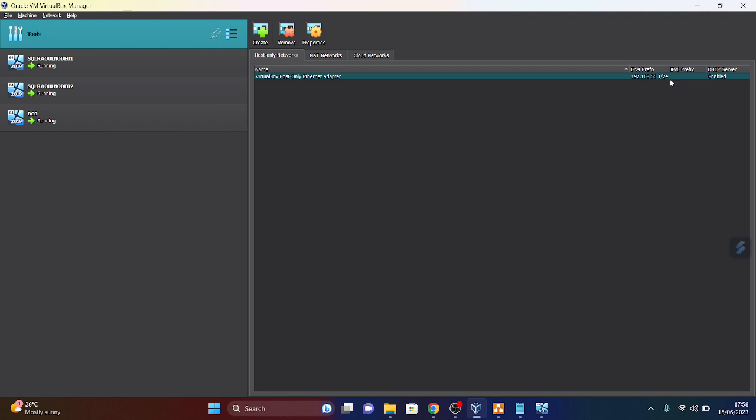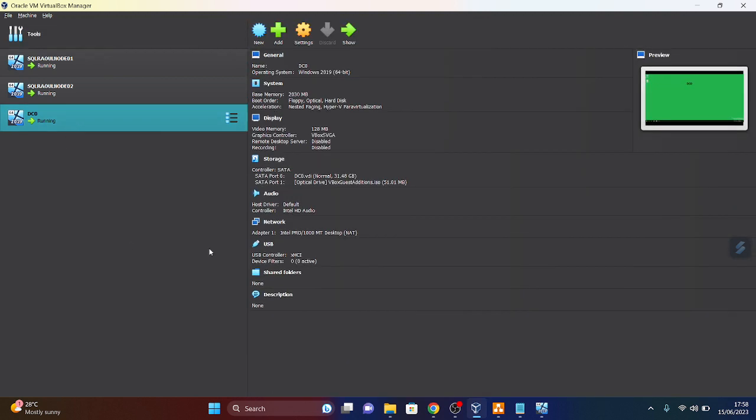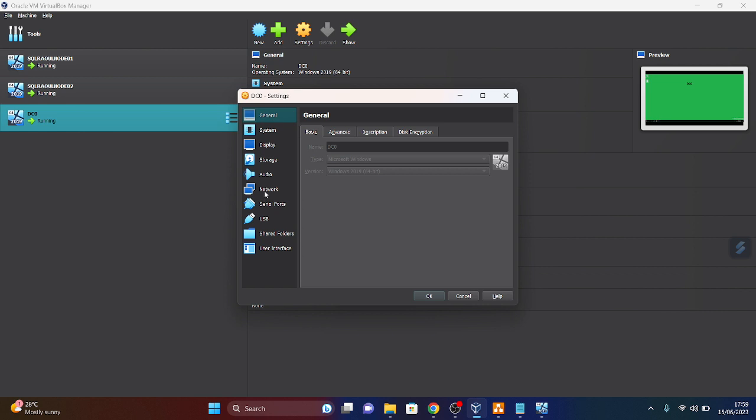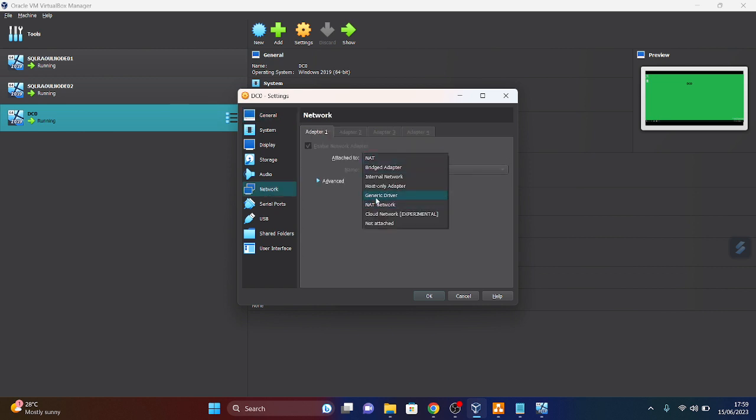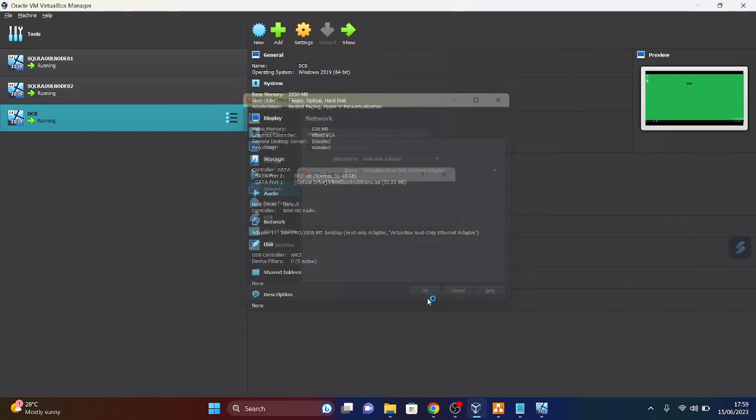See the IP address here. Prefix is enabled. And now, if I go here, I can change by going to the settings and then to the network and change the adapter to host-only adapter and click OK.